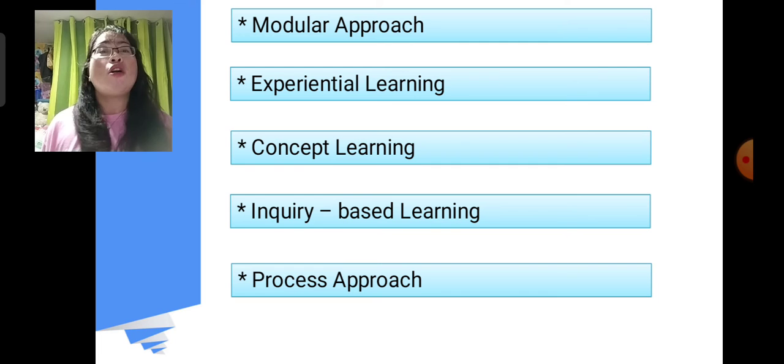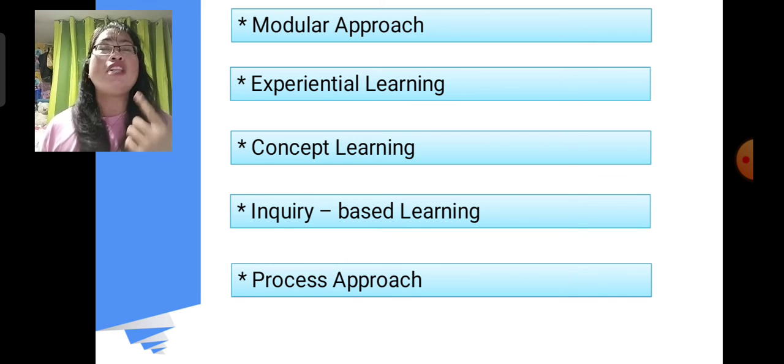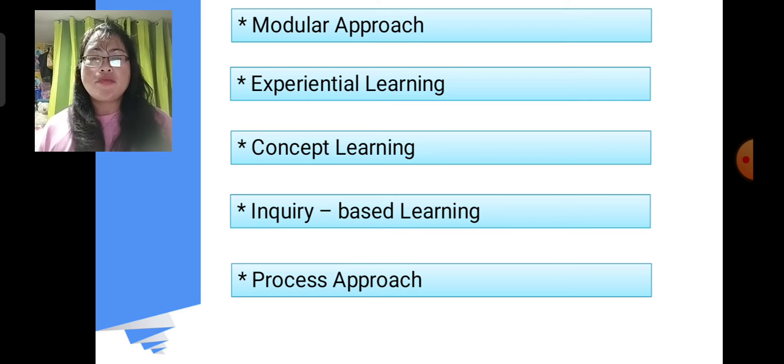The next one is concept learning. Concept learning is also known as category learning, concept attainment, and concept formation, and is largely based on the works of the cognitive psychologist Jerome Bruner. Bruner, Goodnow, and Austin in 1967 defined concept attainment as the search for a listing of attributes that can be used to distinguish exemplars from non-exemplars of various categories.